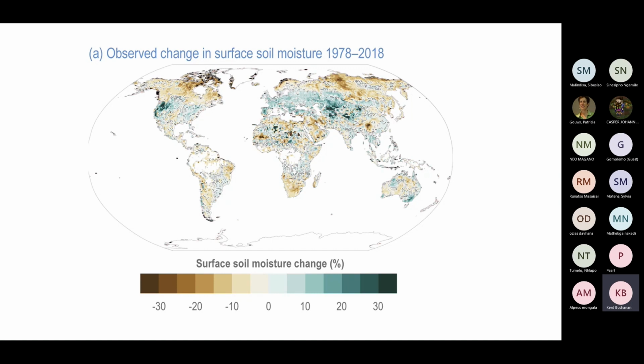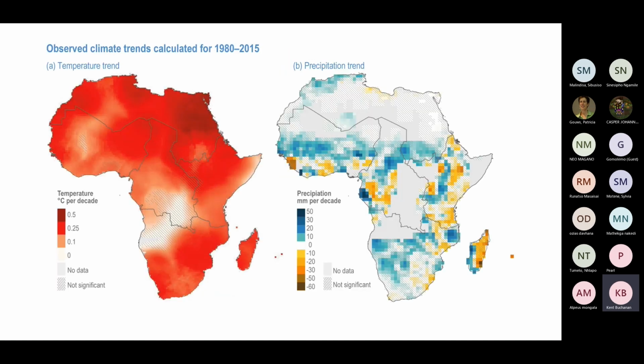This is one example that came from the AR6, showing the surface soil moisture change that's happening. So this is evidence to say climate change is happening. And you can see in southern Africa, the surface soil moisture has changed about 20%. That's quite negative, right? There's some places with increased soil moisture. So things change around the world, but like I say, in Southern Africa, we have much more to worry about than a lot of places.